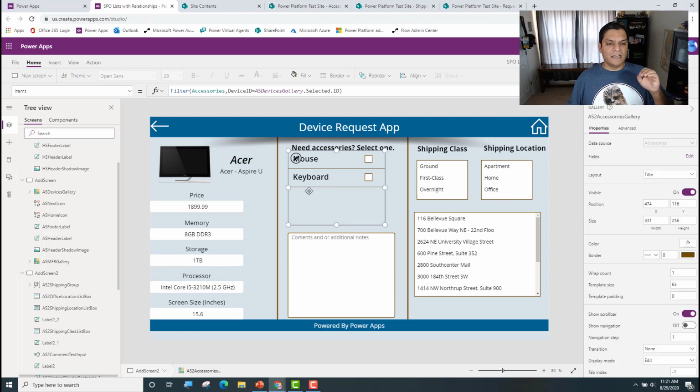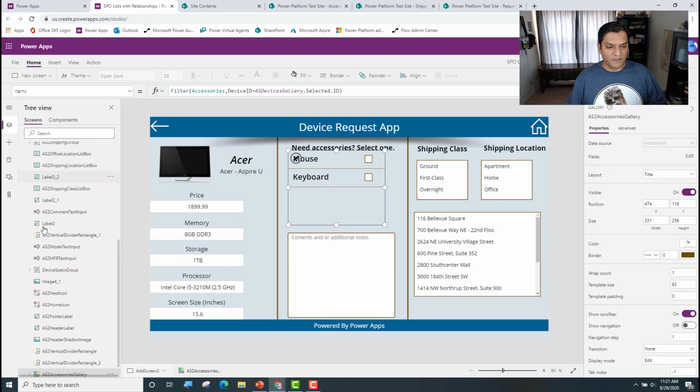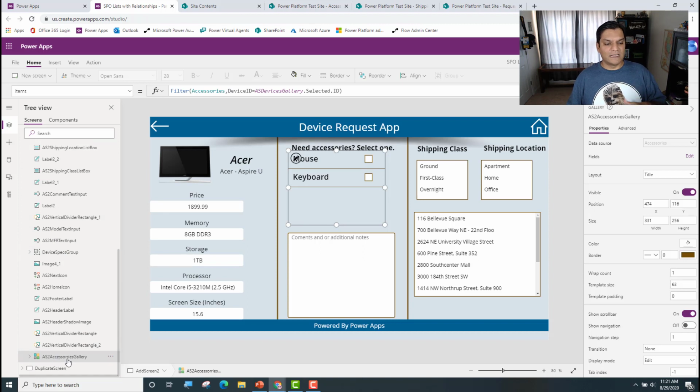This is a gallery by itself, because we're just big fans of galleries. It's what I call the accessories gallery. But I want to do something interesting here. In this gallery, I'm going to take that data and save it into another accessory list. But I want to make sure that when I select it, I'm able to save it to a single line of text.